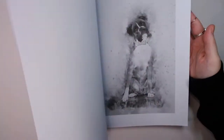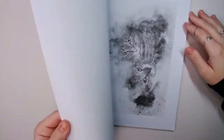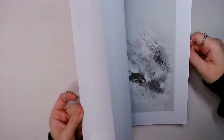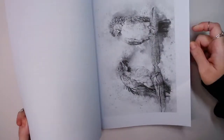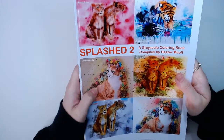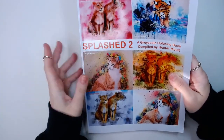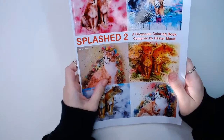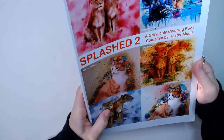It was gorgeous. So this is the reason why I ordered it. And even if I don't do many in here, I know that if I really fancy doing a cat like I did there, I'll come to this book, or I'll go over and have a look at Lisa Marie Artistry on Etsy, because she does animals as well. So this one is called Splash 2. Bassets are my absolute favourite. Favourite, apart from Chihuahuas, of course. I have to say that, don't I, because I've got a Chihuahua. So this one is Hester Malt Splash 2. I really just love the cats, most of all, in this one.